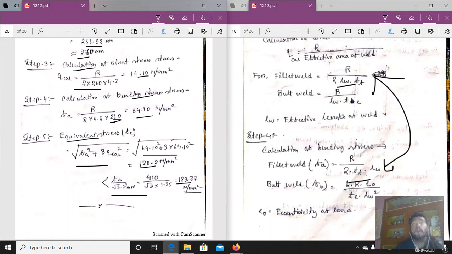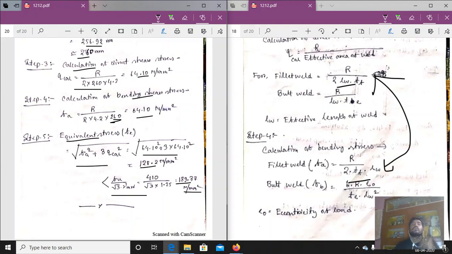So this is done. In today's lecture, we have seen how to design a weld. Basically, the design means the design of the connection, that is the weld connection. First we assumed a size and throat thickness TT, then using the formulas we calculated the values, and in the last case, the bracket connection, we assumed the throat thickness. So this is the welded eccentric connection. Proving all the formulas, we can get all the math.